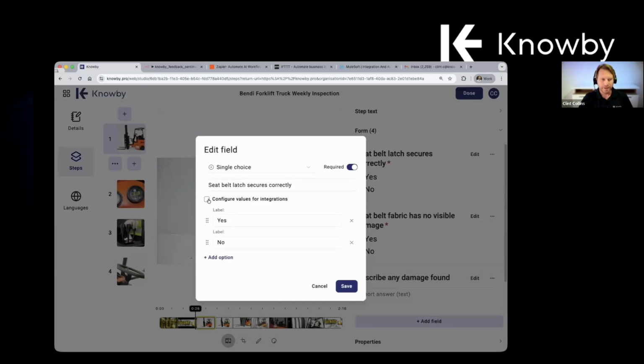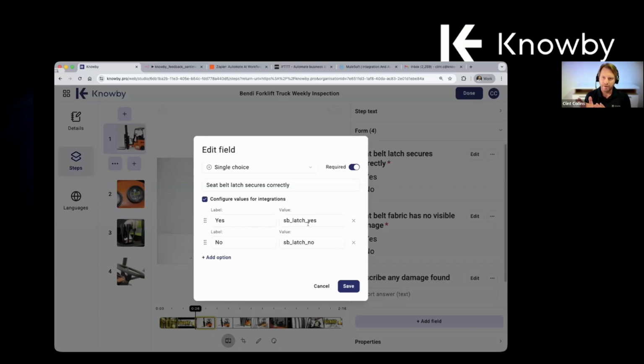On top of this, and we'll find out which is more important later, I can configure a specific value, so that when the information gets sent out of the Knowby and the completion into the integration, I can have this specific value that I'm looking for in that integration. Now, let's say, did you use any parts while you fixed this? I could say yes, and then I could have a parts list of the parts you used.